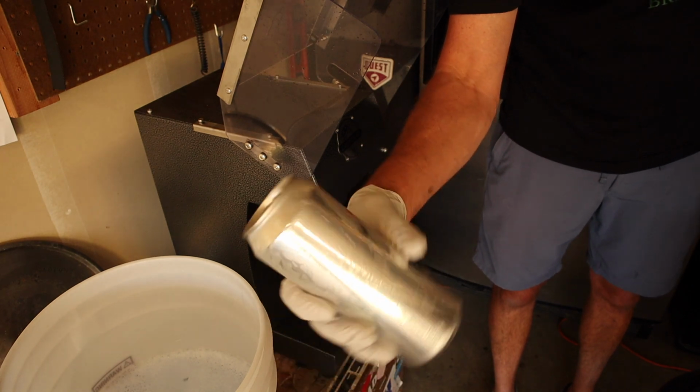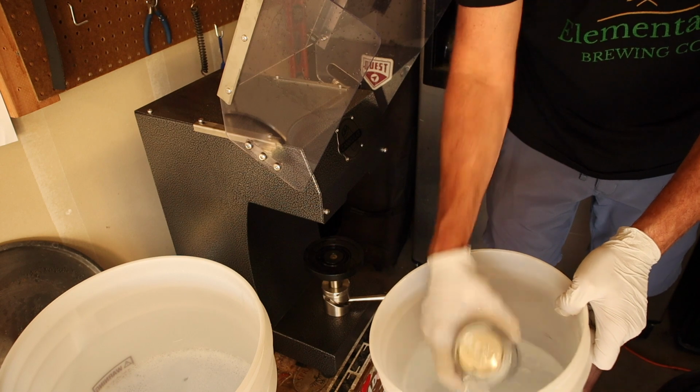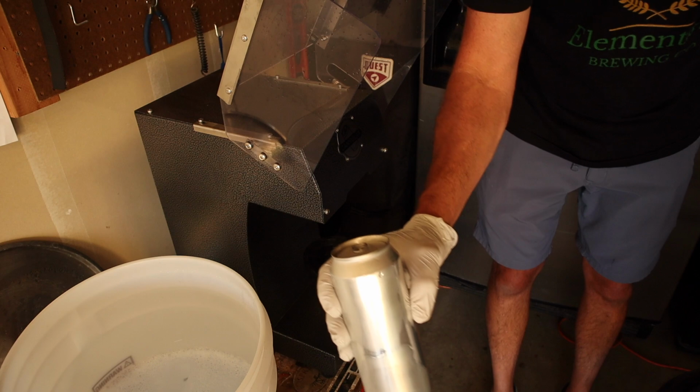Beer is canned. Now, I'll dip this in a bucket of water, get it nice and clean, check for leaks, and put it in the fridge.